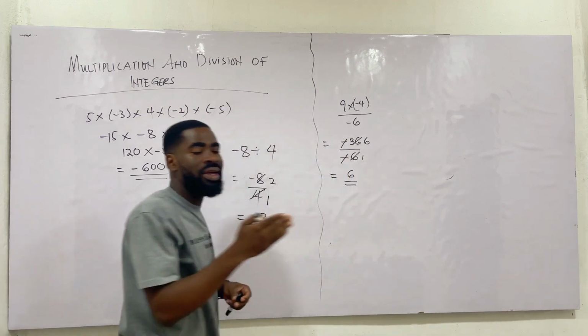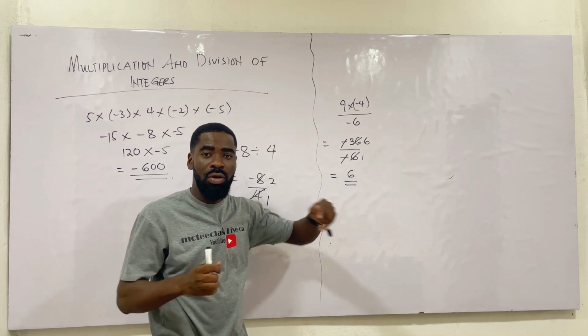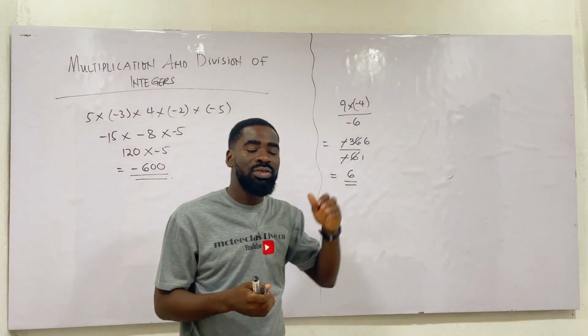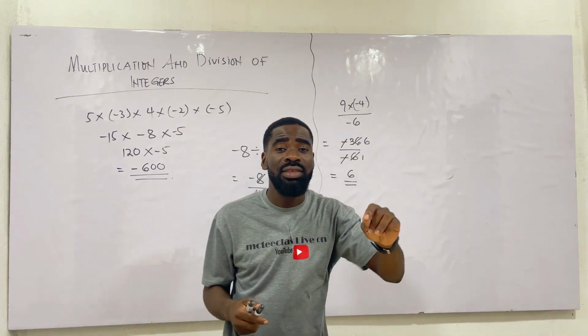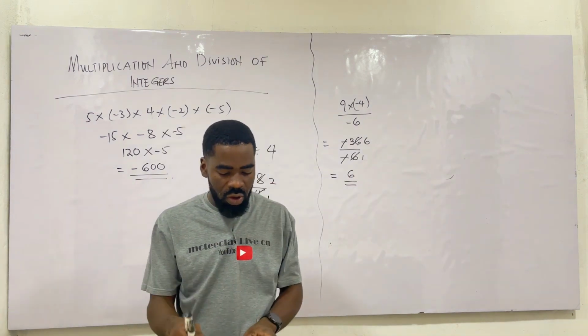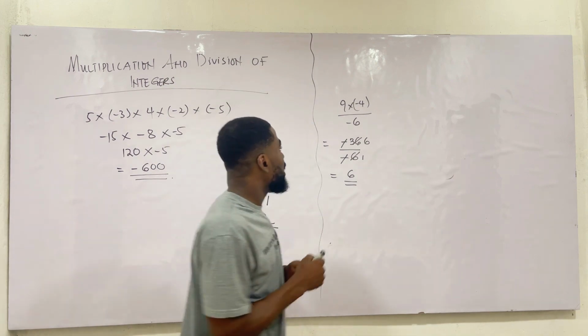I am applying the rules. Working them this way feels so easy. But when you are doing your math and you are busy solving algebraic expressions, doing your vectors, all these negatives are applied there. So you have to take note of that. The more you do this, the better you become at it. Good. So now let's also try this.